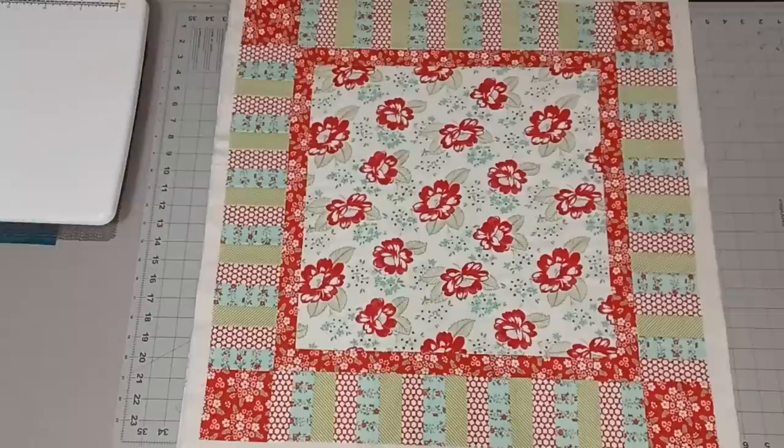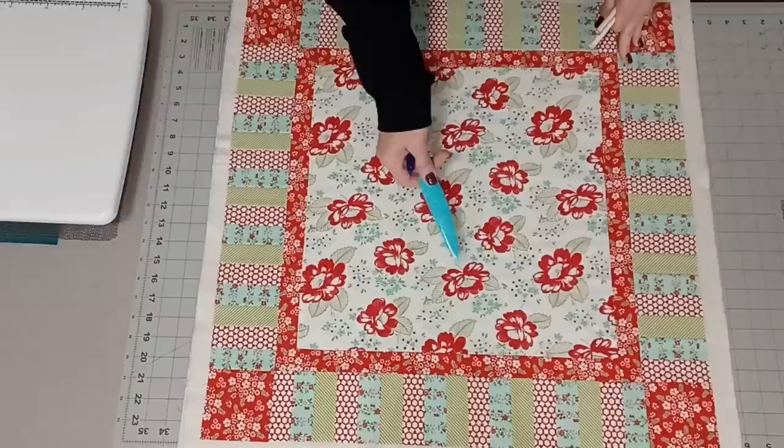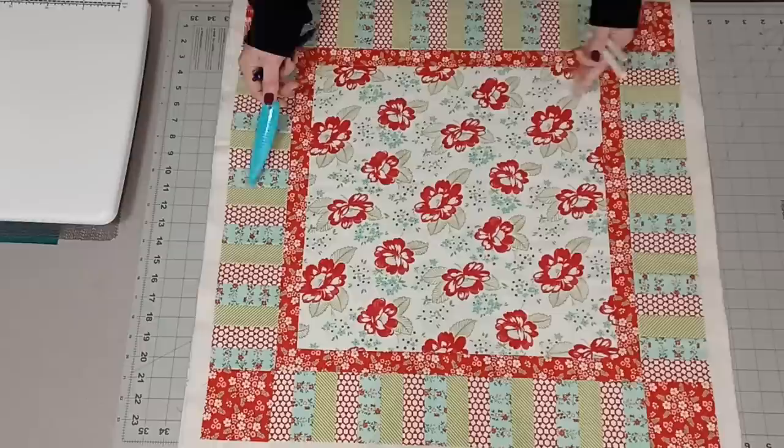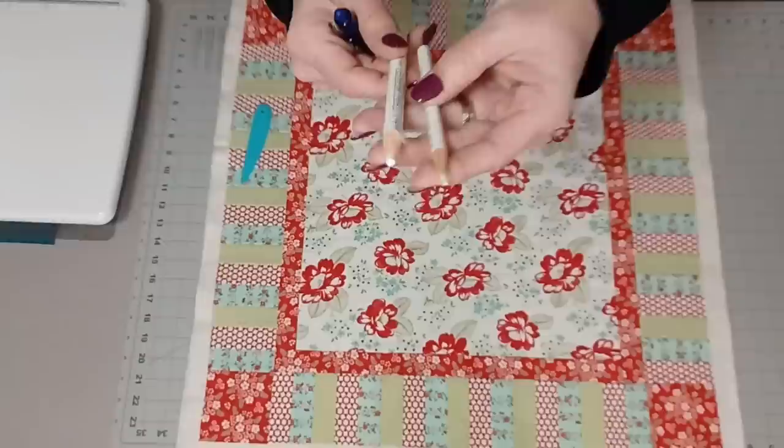For marking this project, you're going to need some kind of marking utensil that kind of stays. So, I mean, we have a hera marker, which you could create those dashes and you could probably see them. They might hold most of the way, but the more you fold this up and bunch your project up, the more your hera marker markings are going to go away. So what I recommend is something that you can see. So we have just a chalk pencil or tailor pencil, or a smaller tailor pencil, where one has a really big tip and one has a really small tip, as you can see.